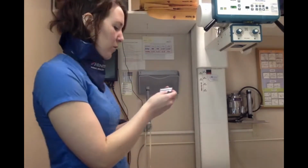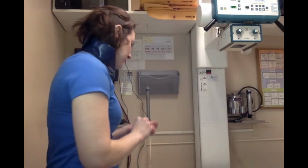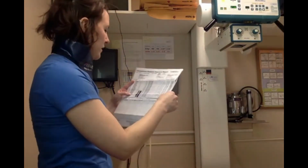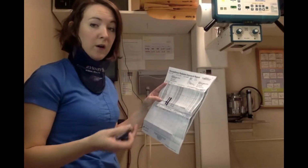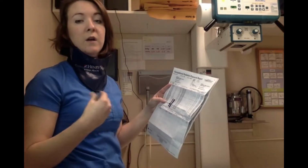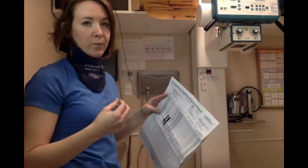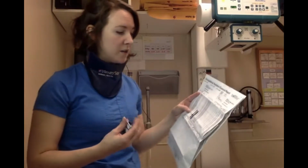And then quarterly, so 4 times a year, our safety officer, David, sends these in, and we send them to an outside company who reads them and sends us a report, and then they let us know how many millirems per year we are being dosed with, so we can make sure we're being safe, there's no faulty equipment, and we're not doing anything stupid to gain any excess doses of radiation.